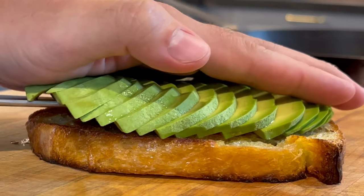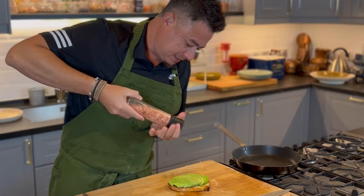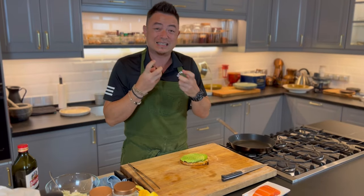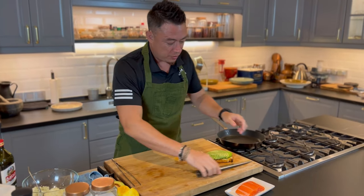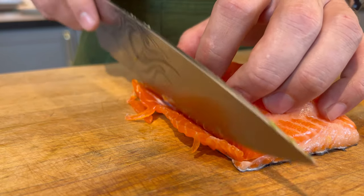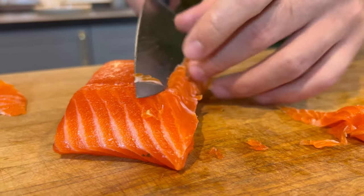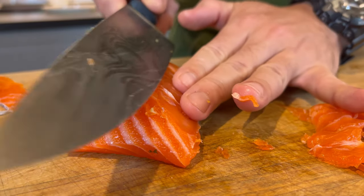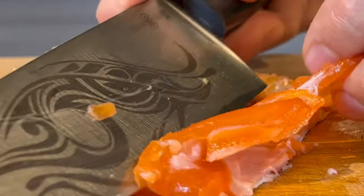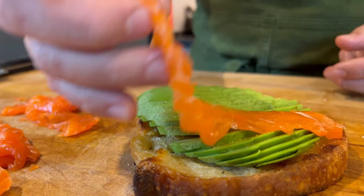Once the bread is done, avocado sits nicely on top. I'm also going to crack a little bit of salt over the avocado — the avocado itself has some flavor, and not forgetting we've squeezed a little bit of lemon juice on top so that will give the entire toast a nice acidic bite to it. Now, salmon time. I'm removing the crusts on the sides because that can be extremely salty, to expose the inner flesh — and that's what we want. Just slice down. I won't be serving such thick slices of the salmon because it can get a bit salty. Run your knife very gently down, and we do not want to serve the skin. Once you reach the bottom, slice it up. I'm going to start placing it on top of the avocado.